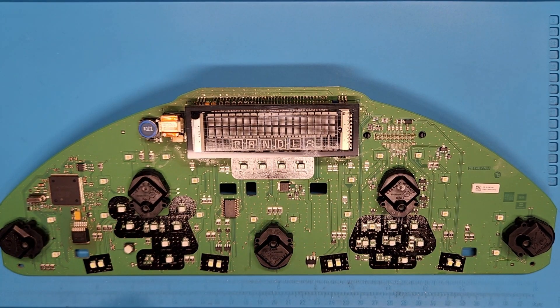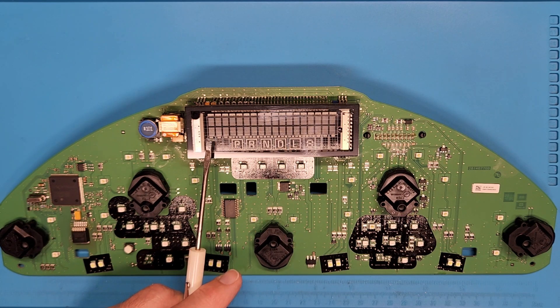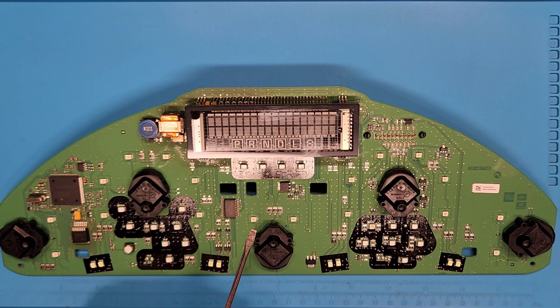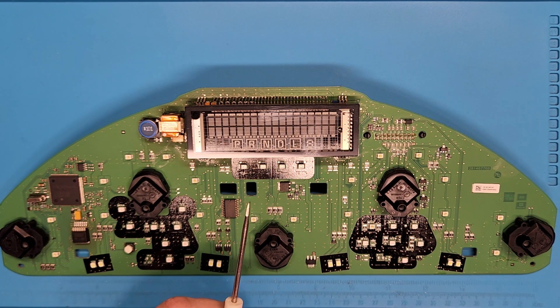What I'm trying to show you on this thing is going to take me probably a dozen takes or more to get done. This is the problem with this cluster: the display will work fine at night when the ambient light sensor tells the BCM to turn the instrument lights on - it'll come on dim and brighten no problem at all. If you try to do it with the headlight switch manually, it won't work. You can turn it on with the scan tool and see it all operate, so you know the display itself works.